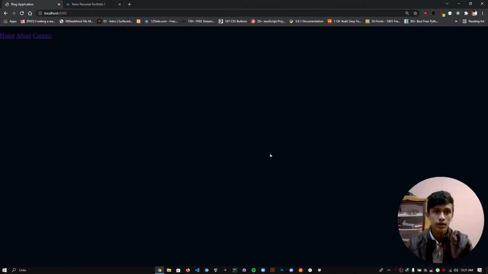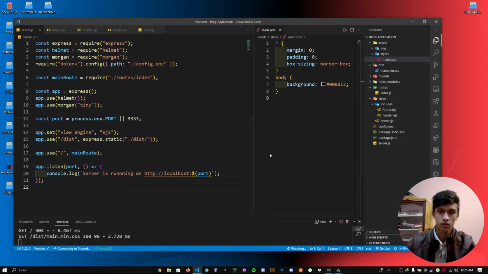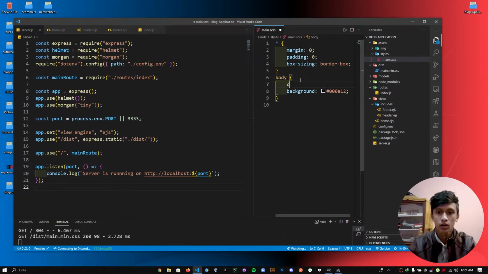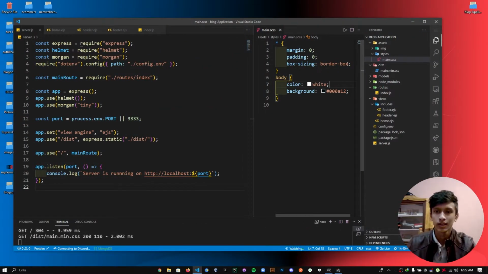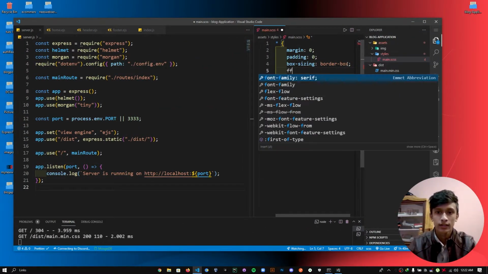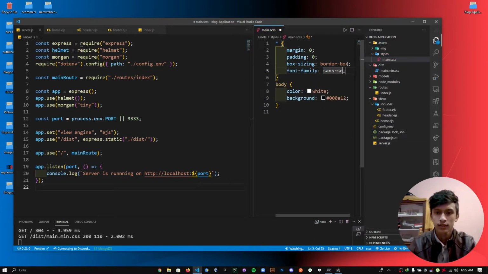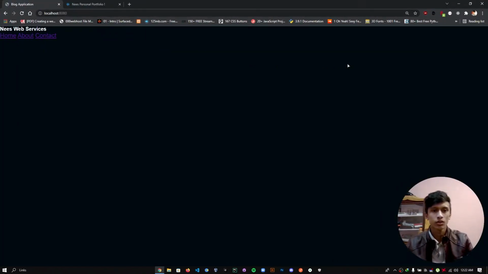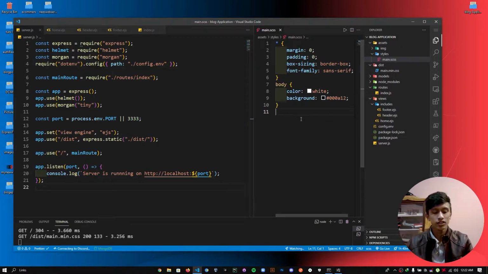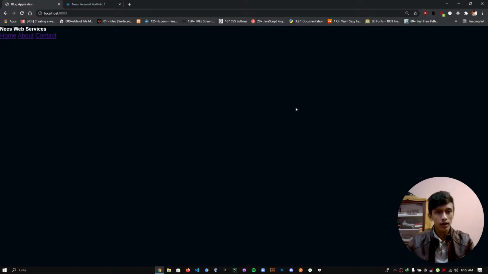So reload this and you can see we get this cool color. So body should be that and color should be white because we can't see anything on a black dark screen. Reload and you can see that is being served. And yeah, that's my first styling. Then font family should be sans serif or whatever you like for styling. That is your own interest, create that, don't say use this, use that. Just create whatever suits you best, whatever you love to design. So that is the designing part.